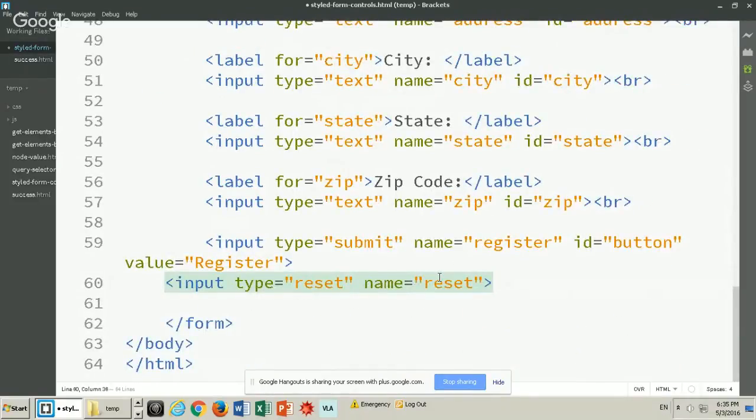Good eye, Milo. To correct this issue, we need to add an ID of reset. If the reset button doesn't look like it should, it's because I forgot to add an ID. I only added the name, but I'm selecting it with ID. So add an ID reset, and that should work.